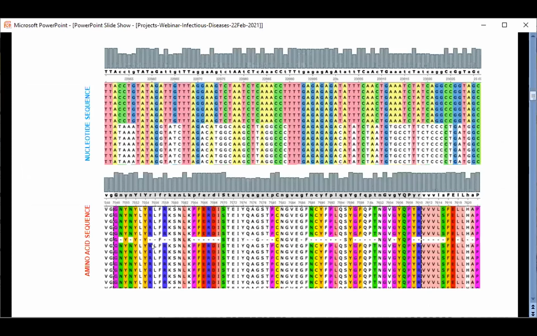Next, we also see how we can analyze multiple sequence alignment at the nucleotide level and amino acid level to understand the differences and the mutations among different samples. So we will learn what are the key mutations in a specific region that result in alteration in the pathogenicity.